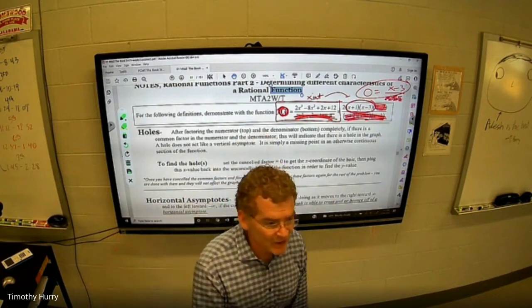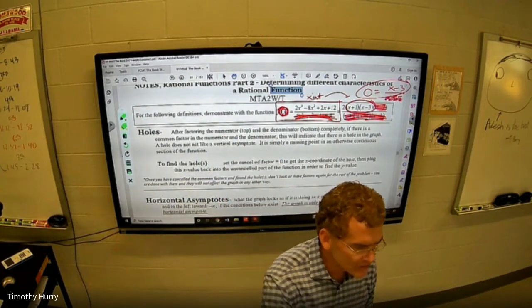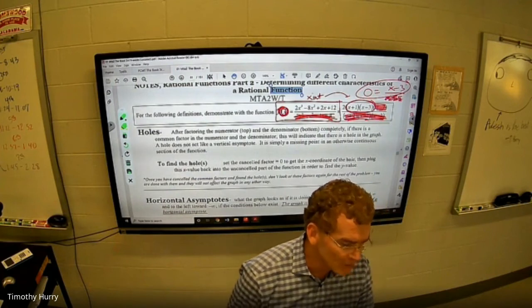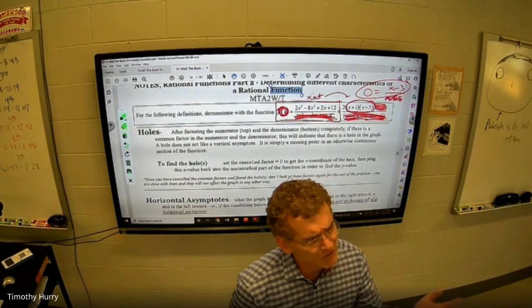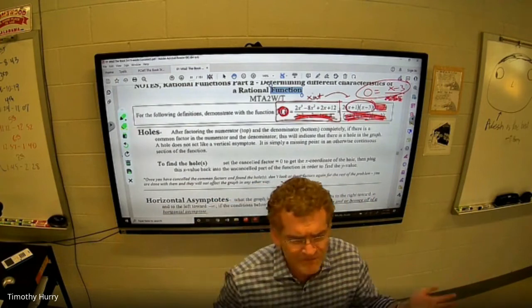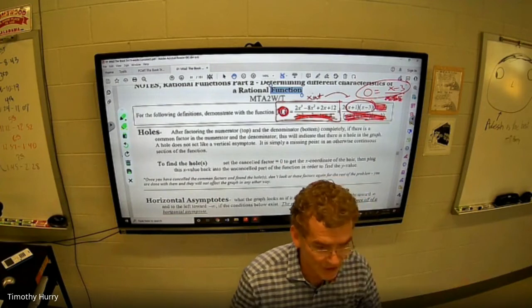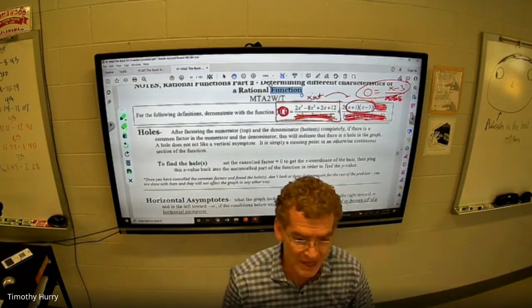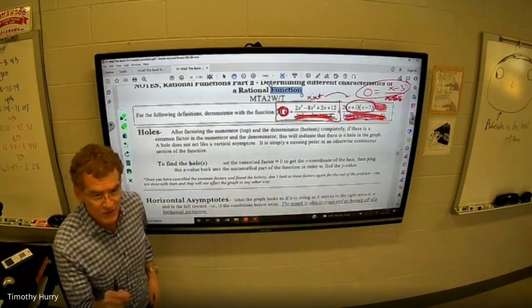It's going to be very tempting when you sketch your graph to think, I really feel like it should cross here. But if there's not a point marked for an x-intercept, you won't be able to cross. So don't say, oh, it really looks like it should do this. If you don't have an x-intercept there, you can't cross. It must not cross the x-axis. It must shoot up another direction. You've got to make sure that you're careful about that.